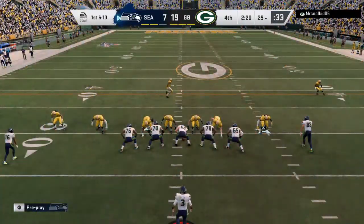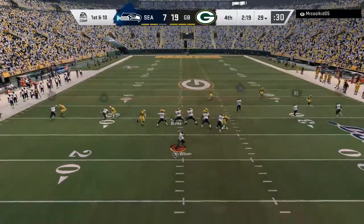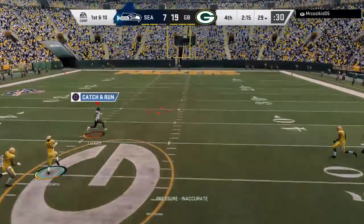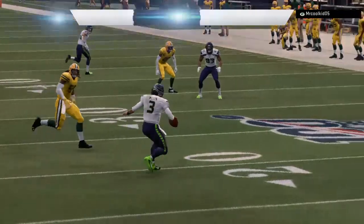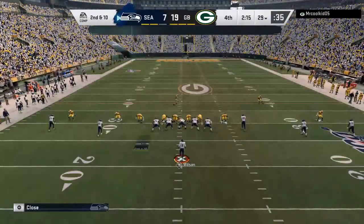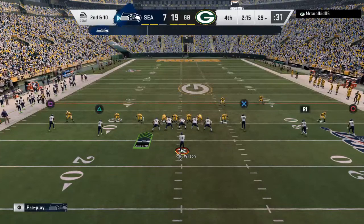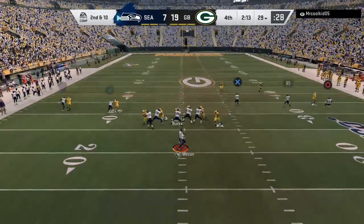Coming to the line here to begin their next drive, the Seahawks offense. And it's a unit last drive that did it all on the ground, Charles. And they controlled it from the interior, big on big, right? Offensive lineman versus defensive lineman. But in order to keep the football moving downfield, other people have to get involved as well. Your wide receivers, your tight ends, lead runners, anything that you have possible to get in front and keep the ball moving. And now the defense may be looking out for a pass coming up.